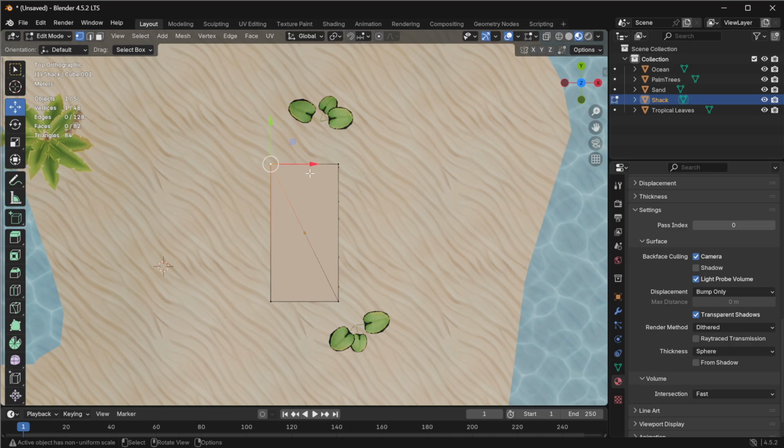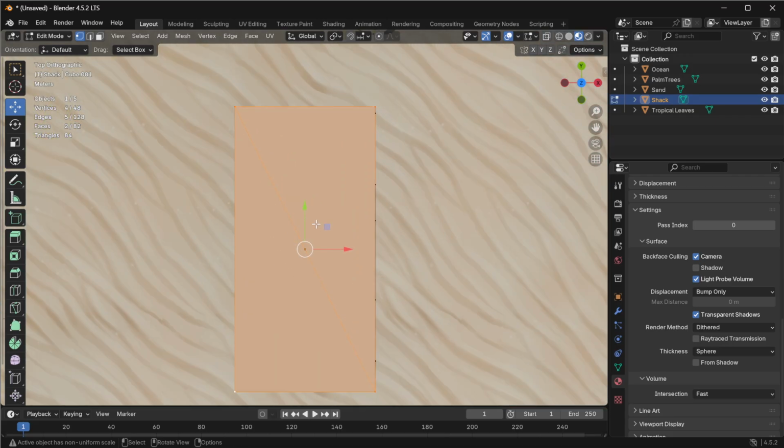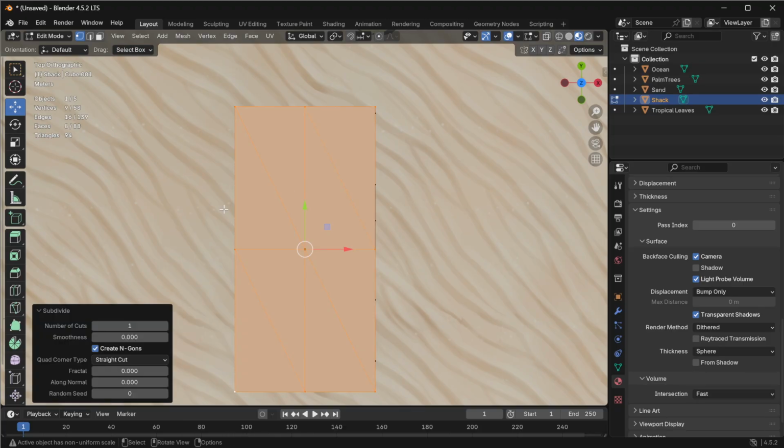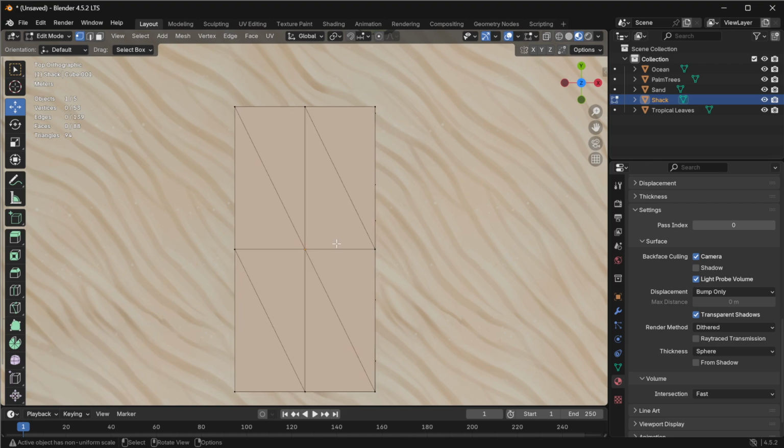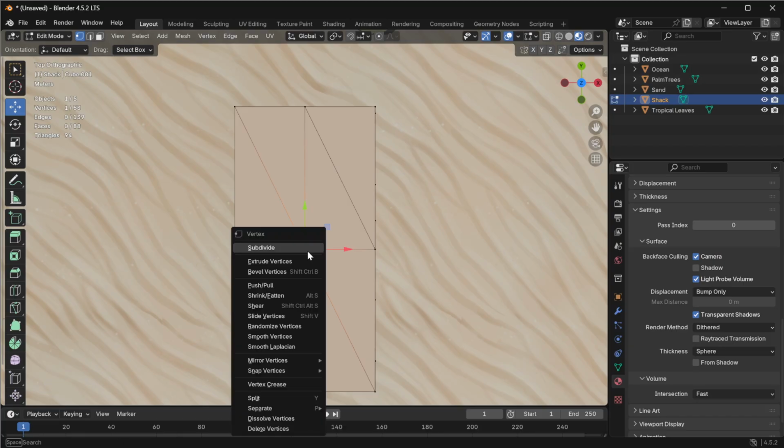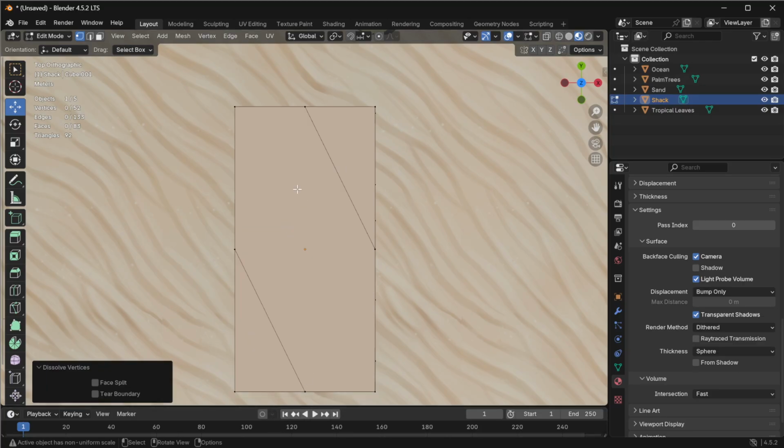So click, click, click, and click. All right, so we got these 4 verts selected. We're then going to right-click and Subdivide. We now have 4, and if we wanted to get rid of this center vert, there's a feature called right-click, Dissolve Vertices, and it just gets rid of them all.